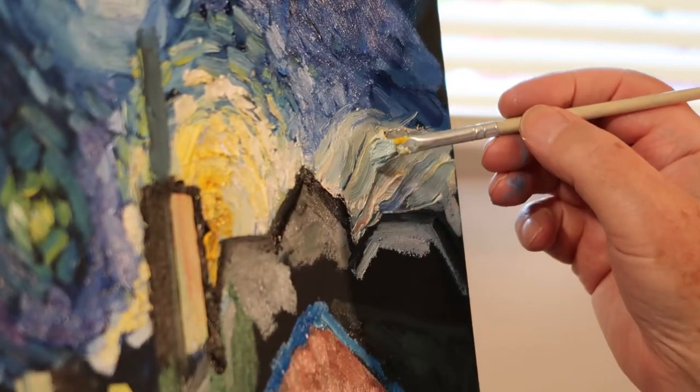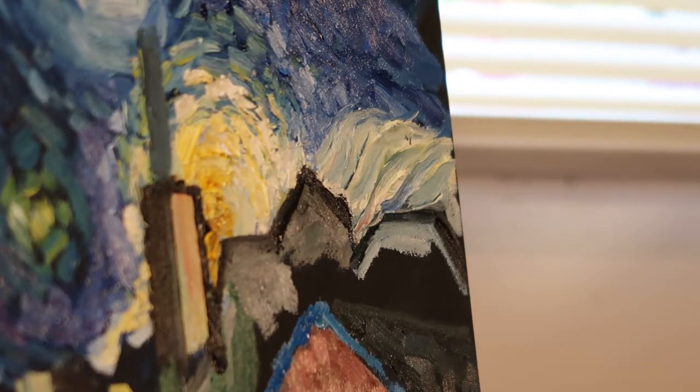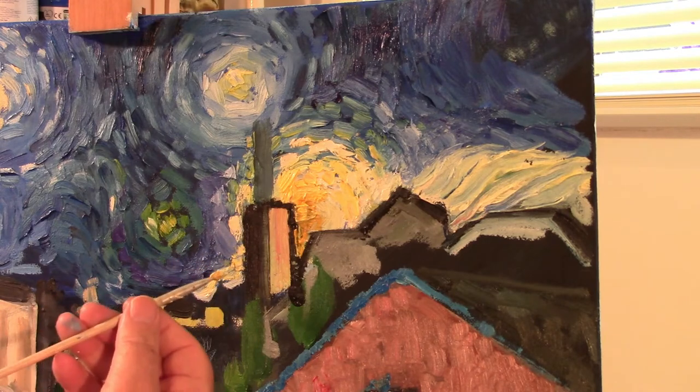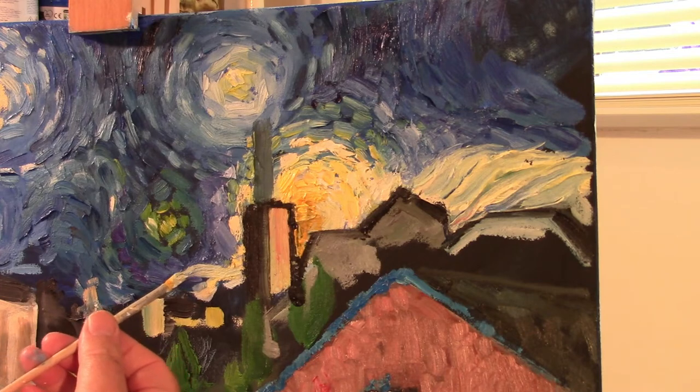Yes, I shall have to go over it again. Not something you're going to get right first time. Down here, the same thing. Narrow, broad, narrow.